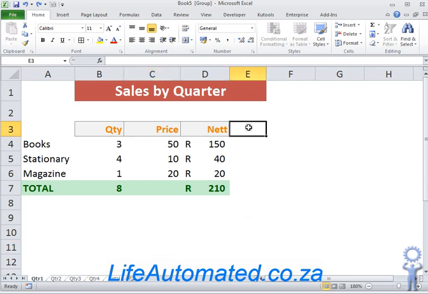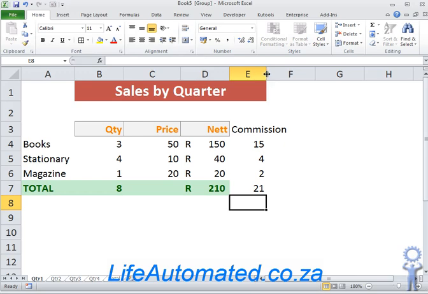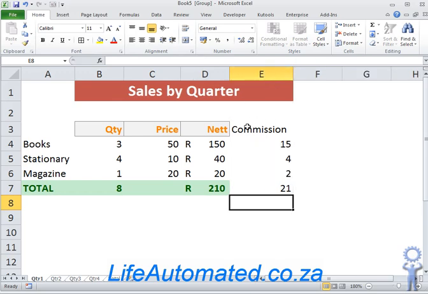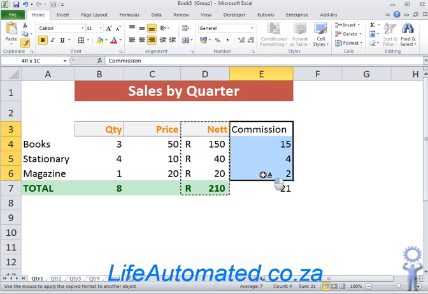So now I go here, type in commission, I put the formula here, this times 10%, which gives me the commission here. I double click on the right corner to copy the formula down, and I go right till the bottom to apply the commission for all the products. I double click between E and F so that the full text is visible, and next I choose the column before that, click on Format Painter so I can apply the same format on the cells here.